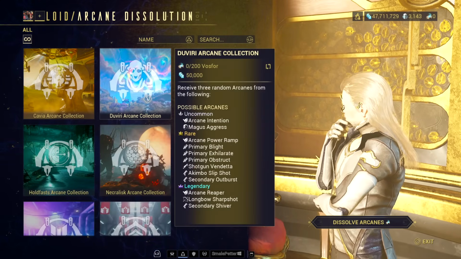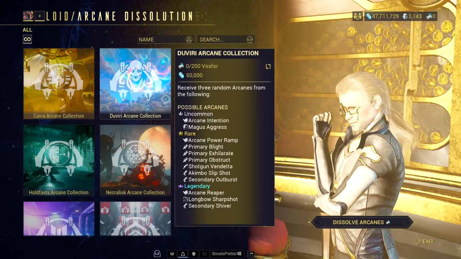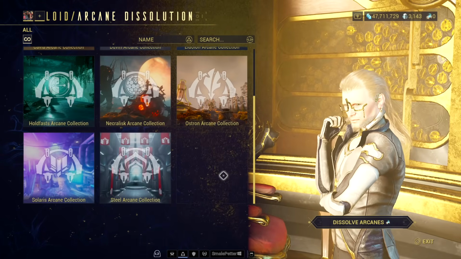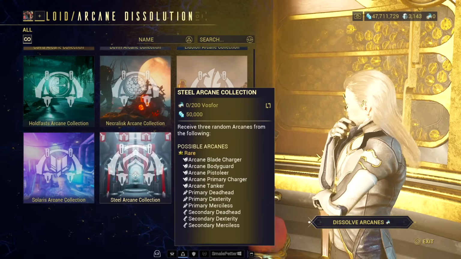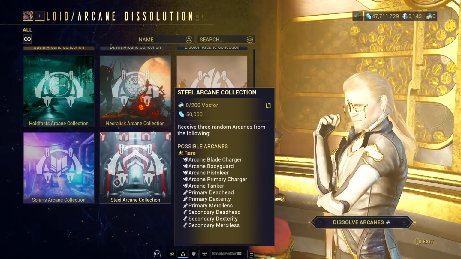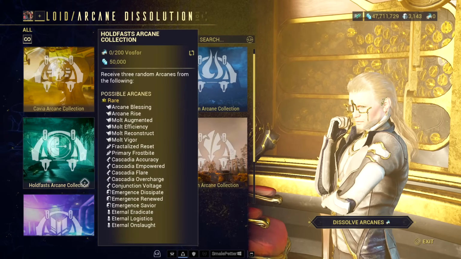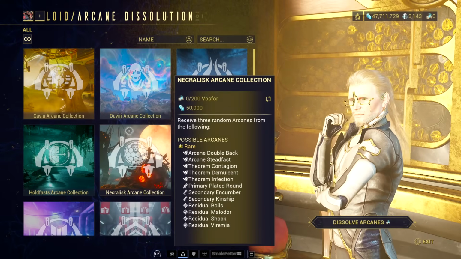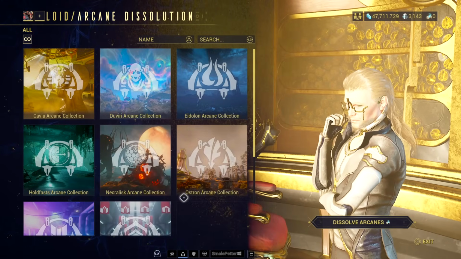The other good thing about this is if you are looking through the list of arcanes and you see something that you want, this is a good place to come and see where you get them from, because if it's not on this list, that means it comes from the Hex. So for example, if you looked at your list and you said, I want to get Primary Deadhead, you'd look on here and you go, oh, look, Primary Deadhead's right there. I get this from the Steel Path version of the game. If, for example, you said, I want to know where Maul Augmented is, you can see that comes from Holdfast. So you can always remind yourself where to get any kind of arcane from just by looking at this menu, which I think is very helpful.